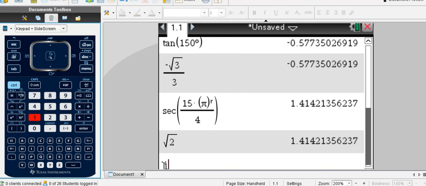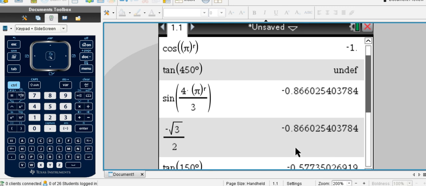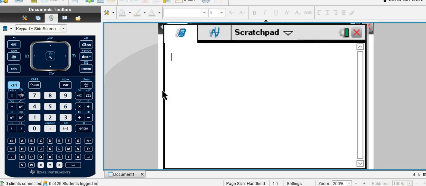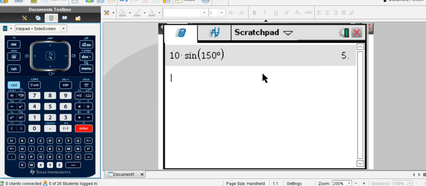So from here, I type in 10 sine of 150, and I'll hit the degree symbol here. Let's go over here. All right, 10 sine of 150, and I type degrees in, and I press enter, and it gives me that value of 5. And what I was saying earlier is the reference angle will give us the exact same answer if I type in 30, because this first quadrant and the second quadrant are both positive, so it still gives me 5.